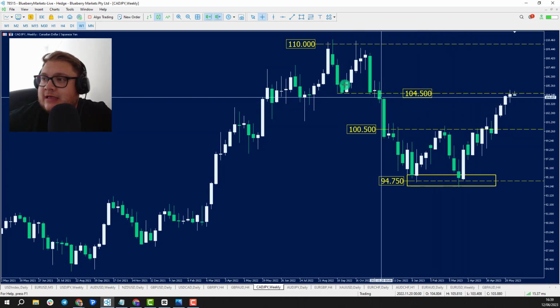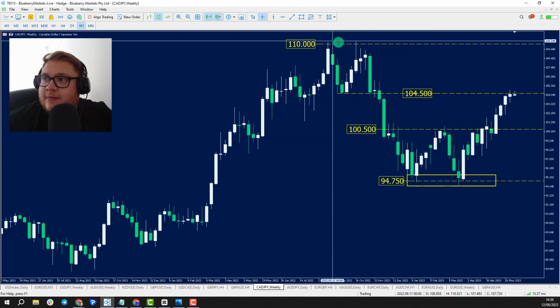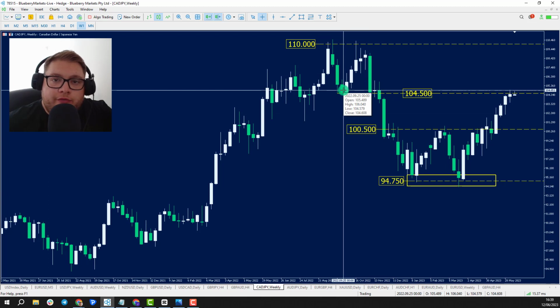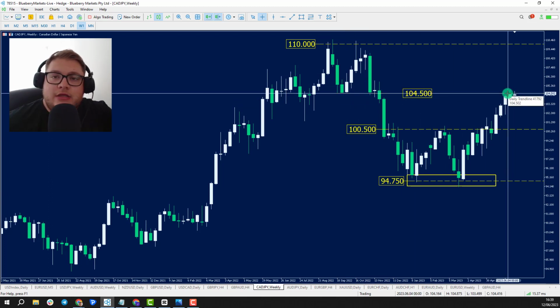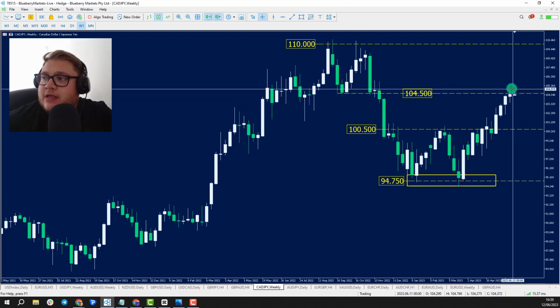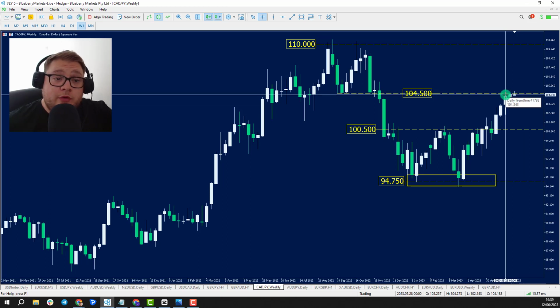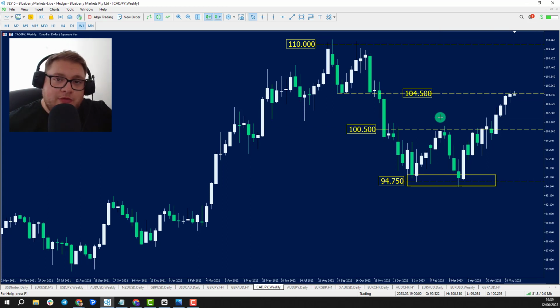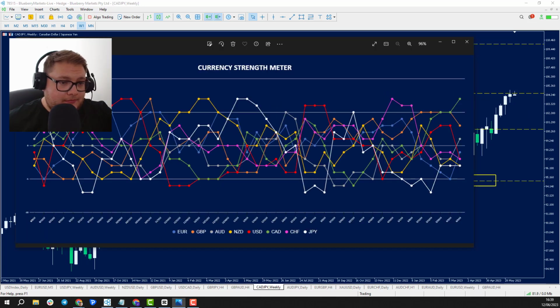Price has recently formed a double top around the 110, and we've broken through that with the neckline being the 104.50, and price has come back to that level of resistance now. We need to ask ourselves the question: will price continue to the upside here, or will price break lower? Now the yen has been really weak recently. That doesn't really look like it's going to change anytime soon. However, that doesn't mean that price can't pull back, in terms of whether the CAD is going to be the dominant market here. Now, the Canadian dollar has been dominant.